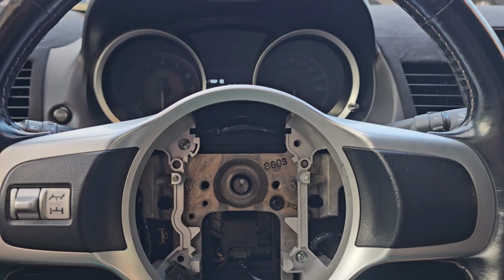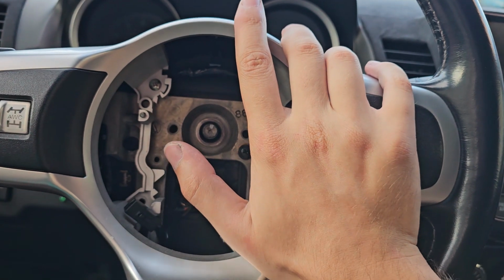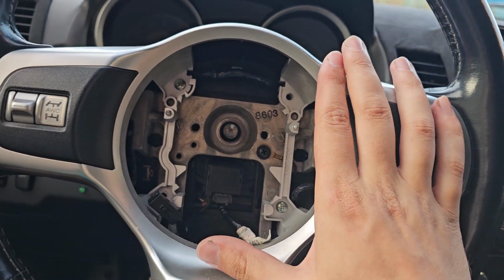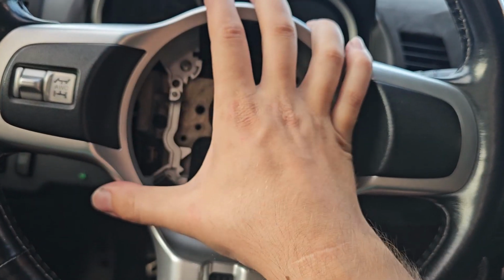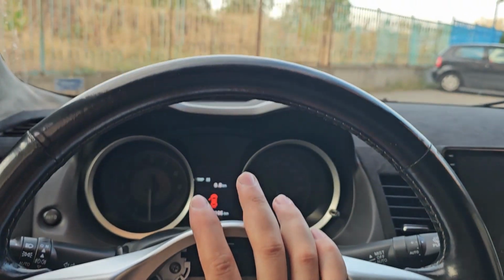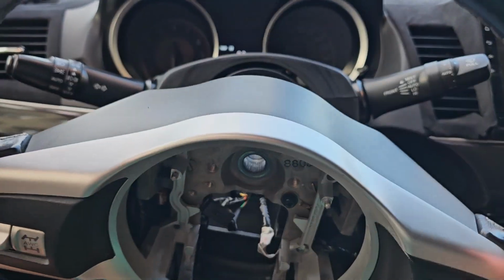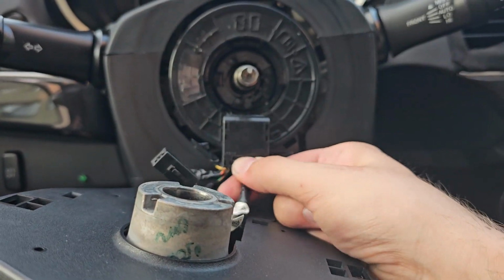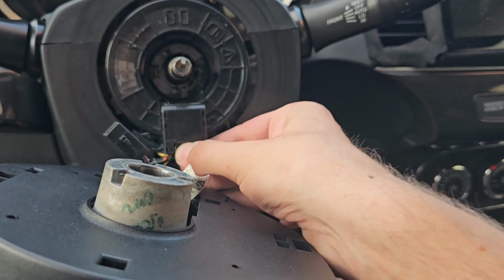Okay, so I think I spoke just a tiny bit too soon for the new hub. So let me show you the issue. It's not an actual issue, but yeah, let me show you. So currently the wheels are perfectly centered. So let's remove this wheel. One second. This one's tough to remove.